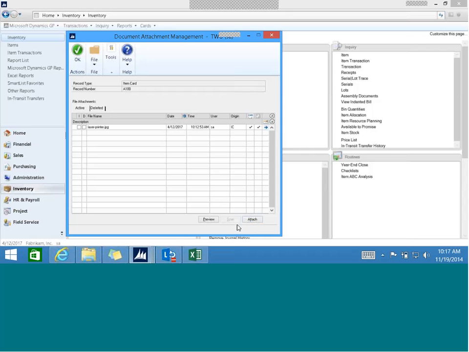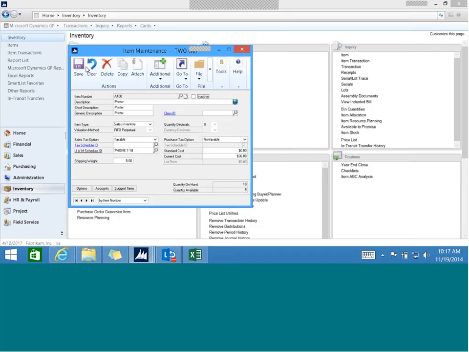Right now it's not available because I don't have a scanner hooked up to my laptop. But if I did, the scan would be available. And I do have some screenshots for you to show you how that works, and we'll get to those here in just a few minutes. So I'll show you how the scanning can work as well when you're inside a document that you want to attach to. So those are the main features that we have for that document attachment management window, so you can see that information. So I'm going to go ahead and close that.